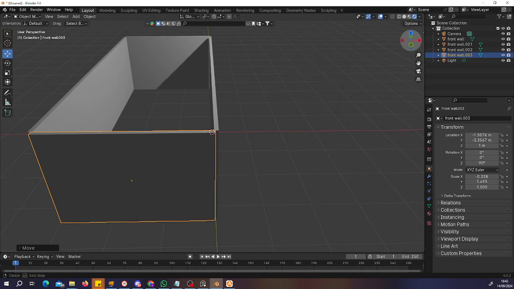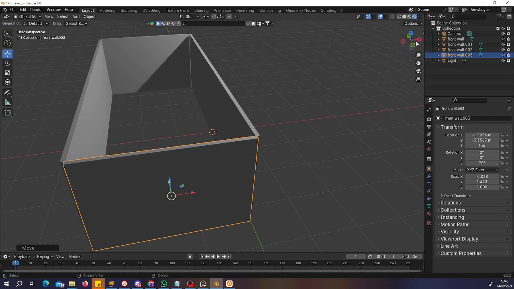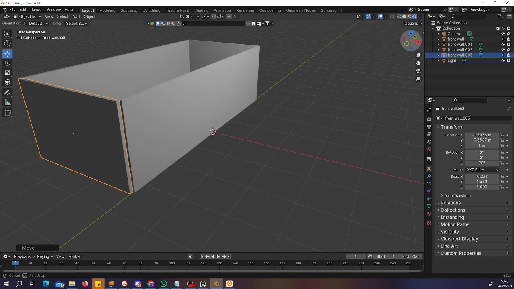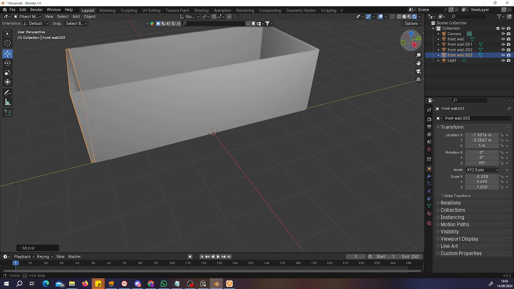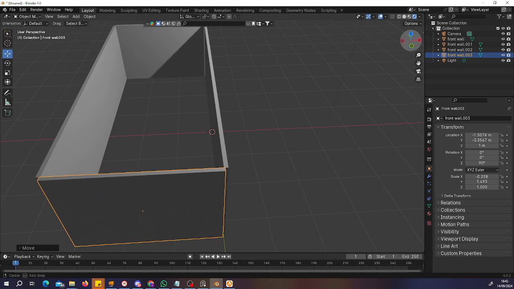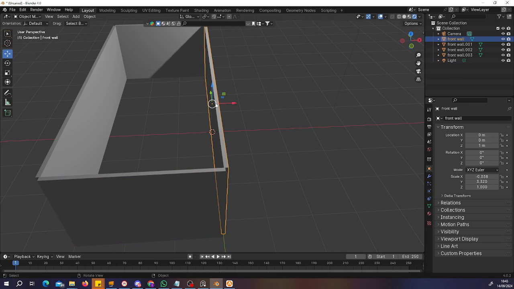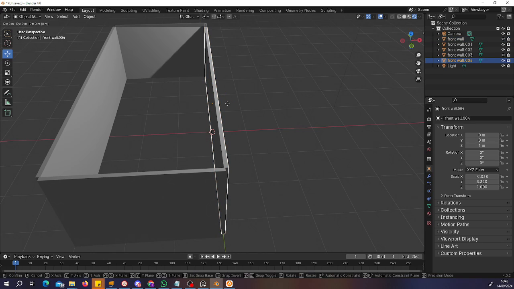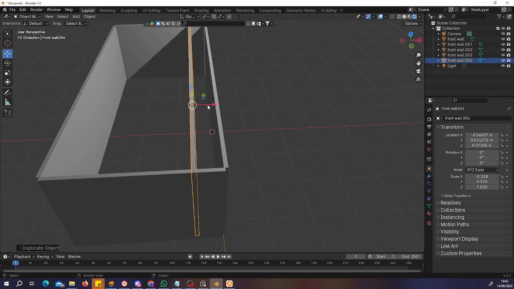So I've now got a roof, okay, sorry, a roof, 4 walls. I might want, obviously, a floor. So I'm going to Shift D to duplicate my wall. But it's the right size, just the wrong way around. It's the wrong rotation. It needs to be flat.